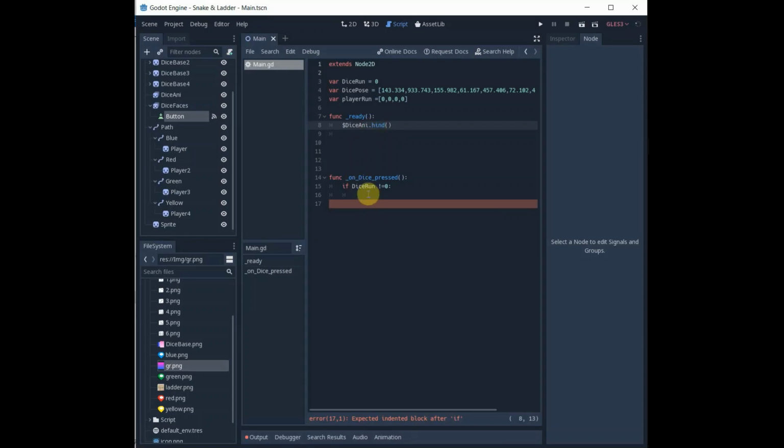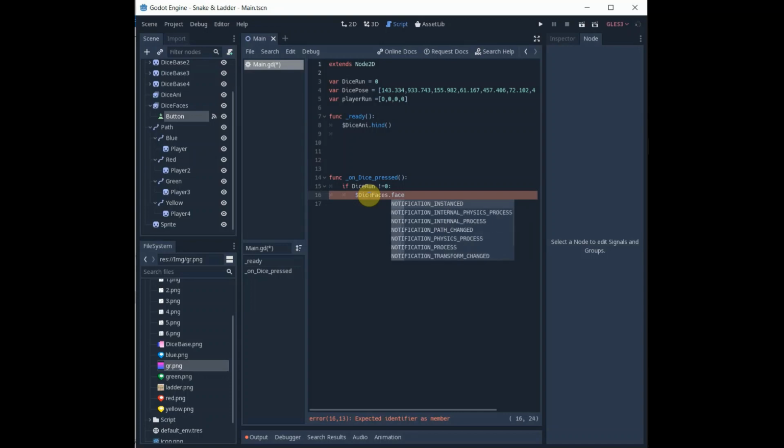After that, if the condition is satisfied, hide the dice faces with dice faces dot hide, and show the dice animation.